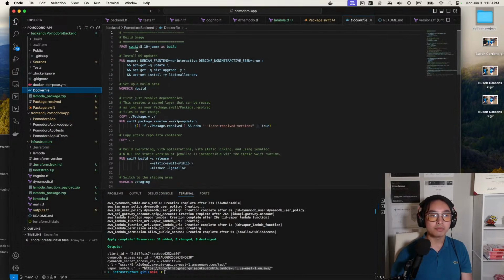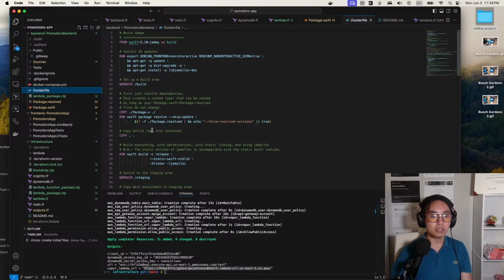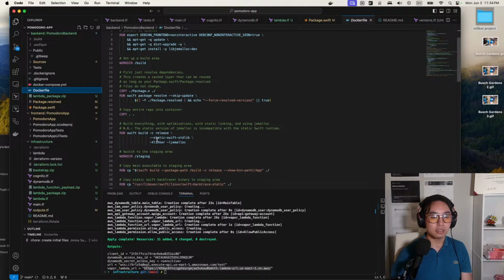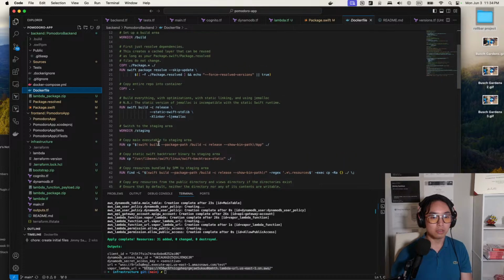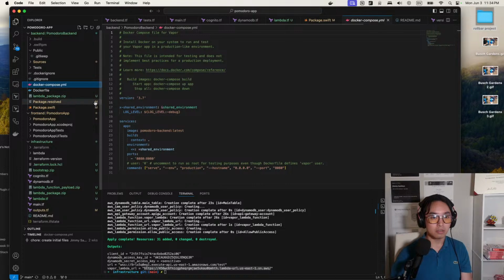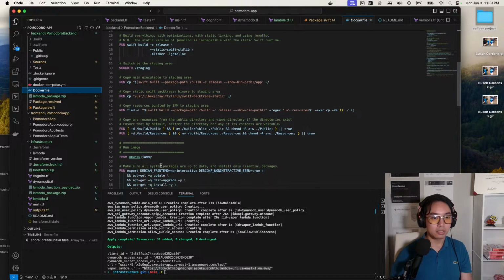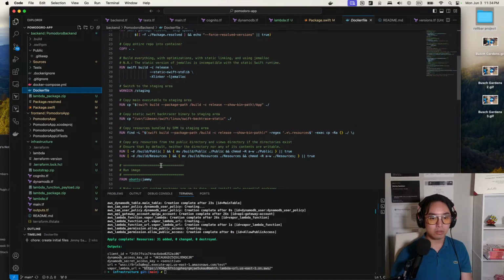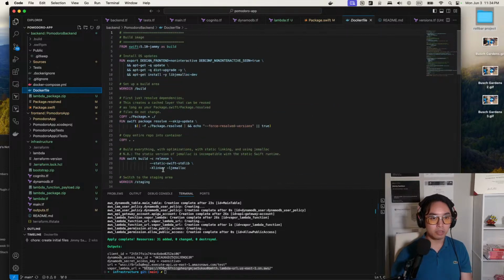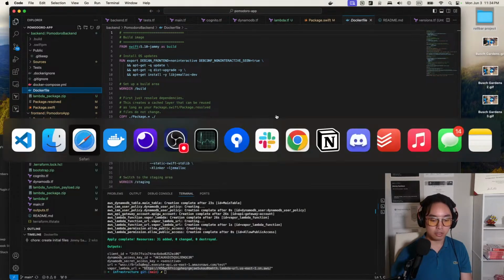Let's see what it does. From Swift as build. So this is the build side of things. This seems pretty nice. Maybe we can just use this. What does Docker Compose do? It looks like this will actually just run it. But it's kind of interesting because I don't really want to run it. I actually just want to grab a build from it. So let's see if there's some docs.